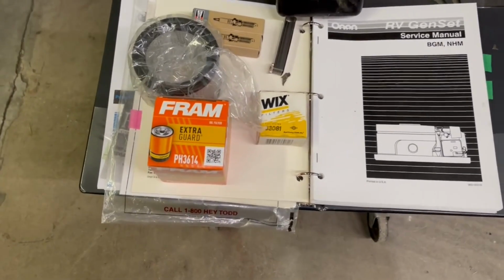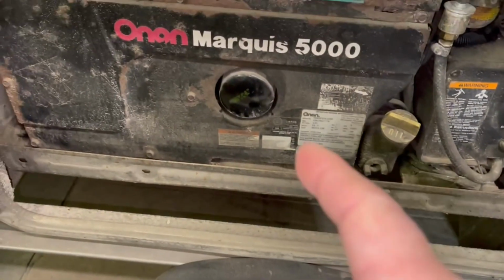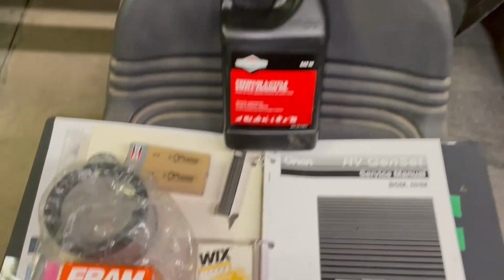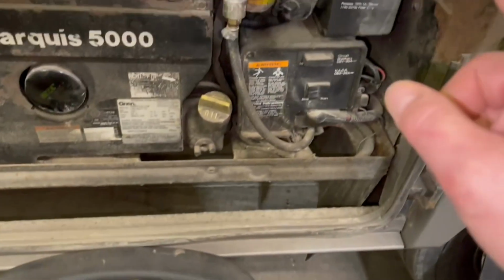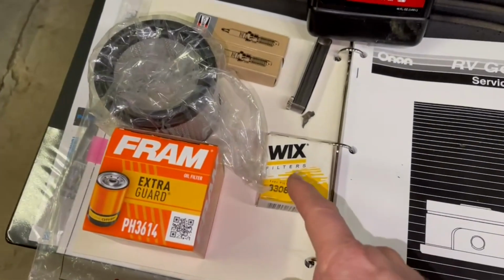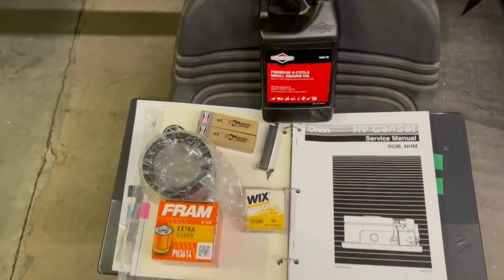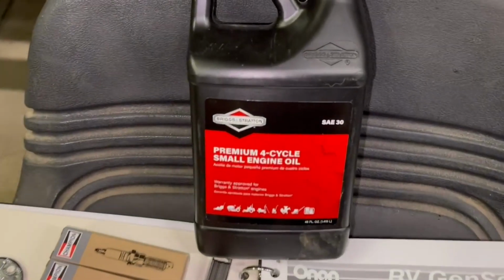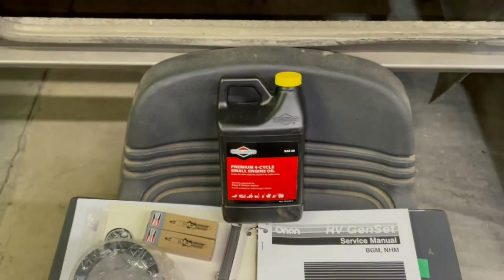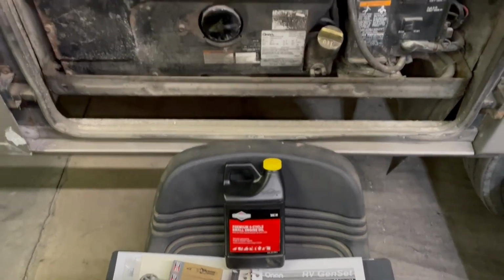Basically, I'm going to be changing the oil filter. I've done some cross-referencing, so I've got some good cross-references here for you. Changing the air filter, fuel filter, and spark plugs. I'm just going to go with a straight small engine SAE 30. I don't run this in the wintertime, and it's only in the summertime when I do run this generator.